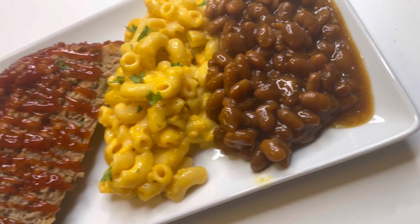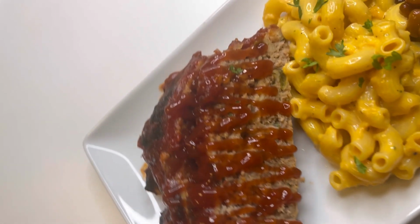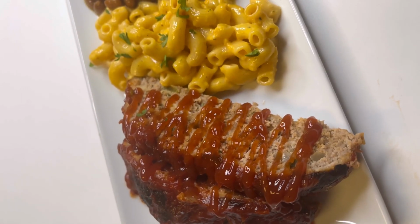I hope you guys enjoyed. This meatloaf was amazing. I ended up serving it with some baked beans and macaroni and cheese, and it was so good. And I hope this encouraged you to get in the kitchen and cook.